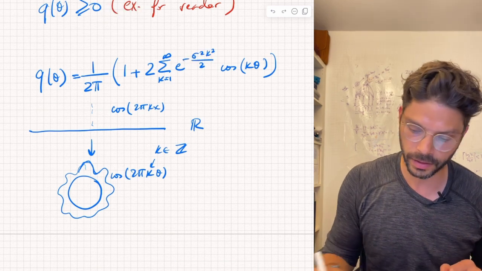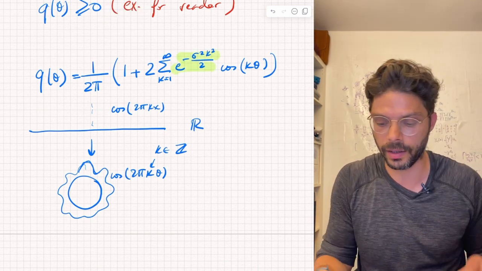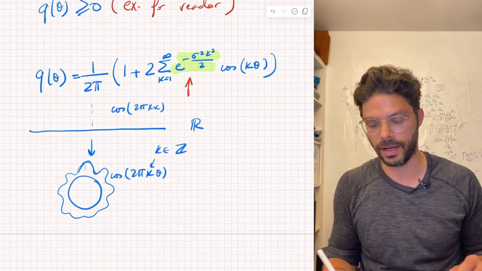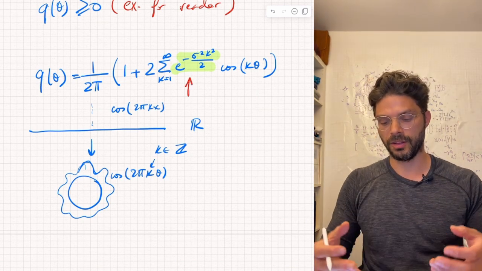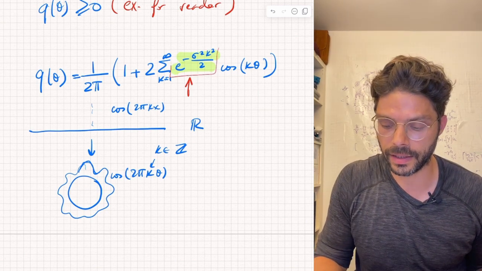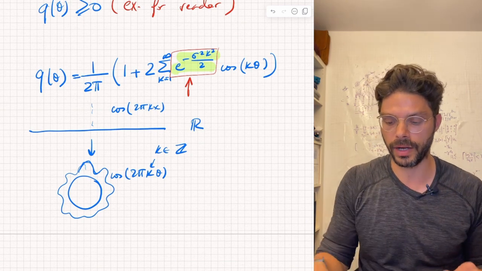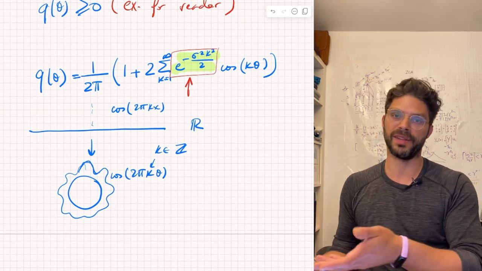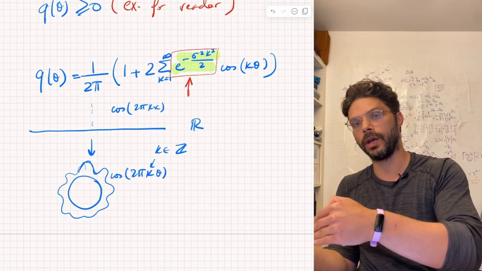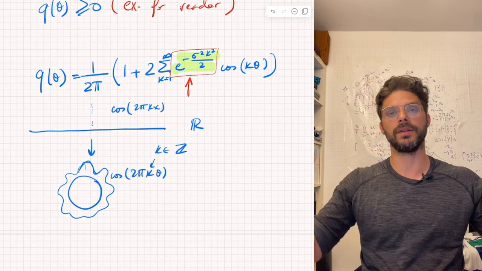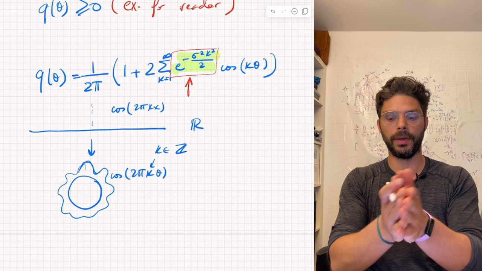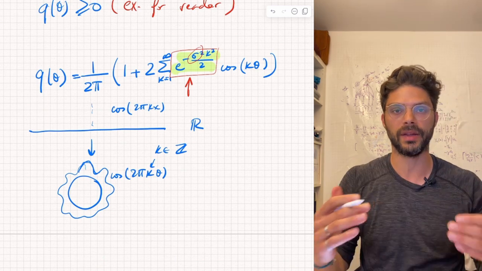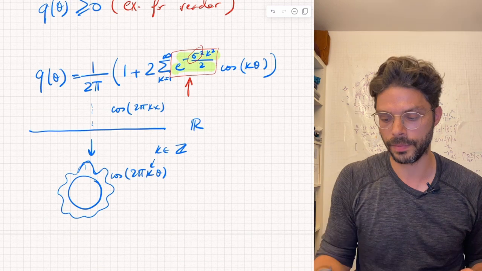Oops, didn't mean to erase it. So indeed, these are your Fourier coefficients, the Fourier series coefficients this time, because you have this periodic structure. But this is exactly a bell curve, except the variance of your distribution now shows up as the precision. This reflects that when you go from the real to the Fourier domain, something that's narrow in the real domain is going to be tight in the Fourier domain and vice versa. So that's why your variance is now showing up as the precision at the top of these coefficients.